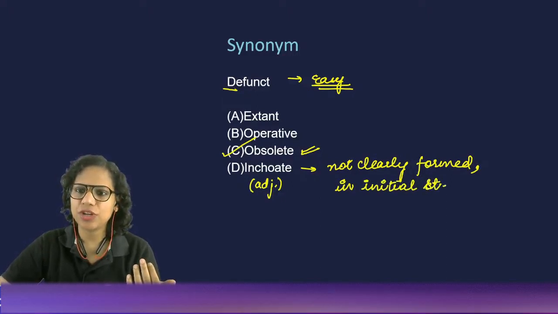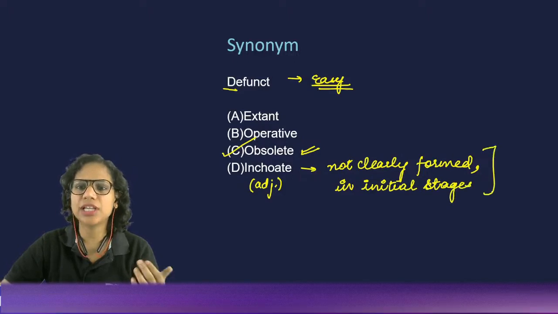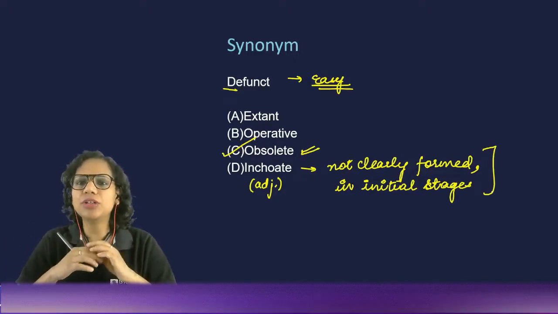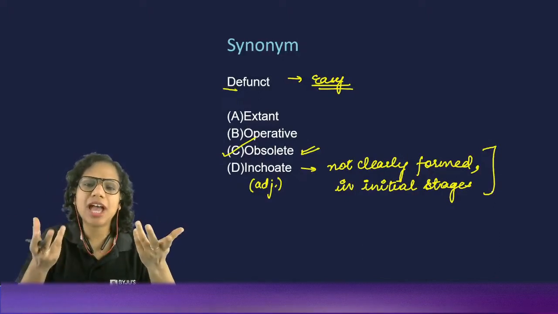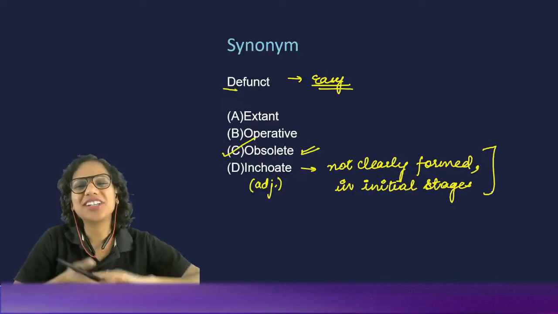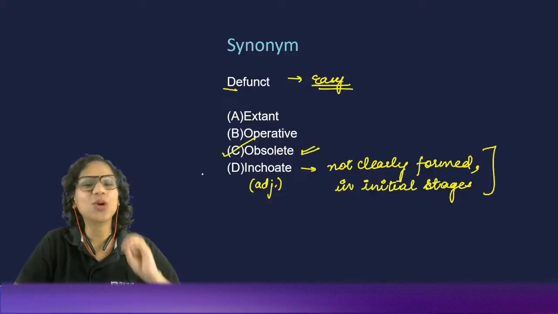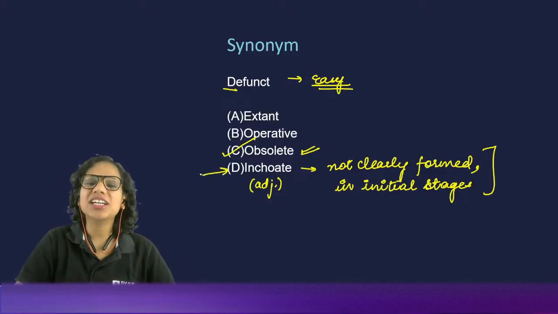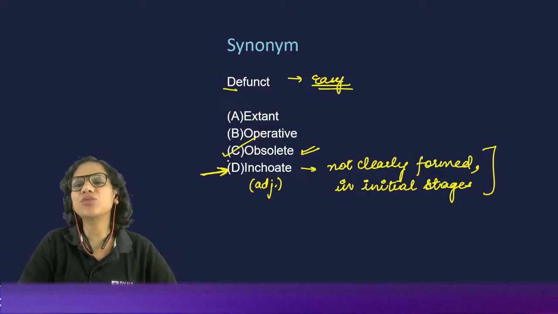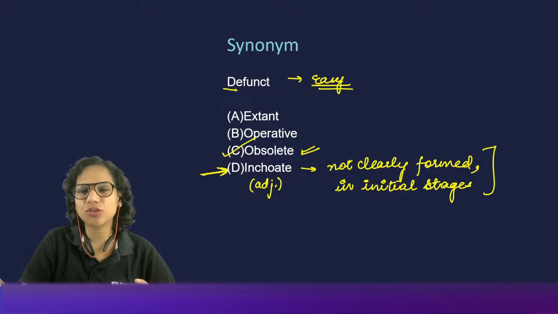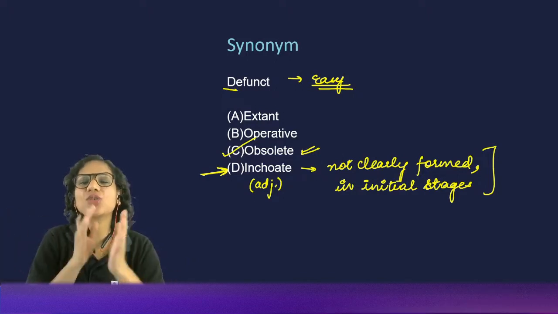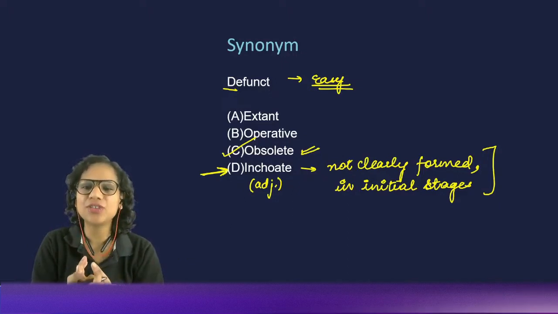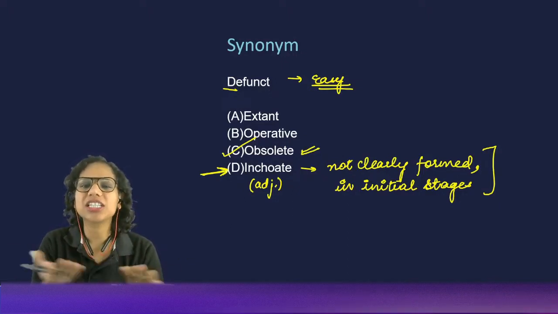For example, let's say I am confused about whether I should have Korean food for dinner or not. A very small confusion I have. So right now my wish to eat Korean food may be inchoate. I'm not very sure whether I want to have Korean or not for dinner. So it's an inchoate wish, a not so clearly formed wish that I have. That's why probably I'm unable to decide.